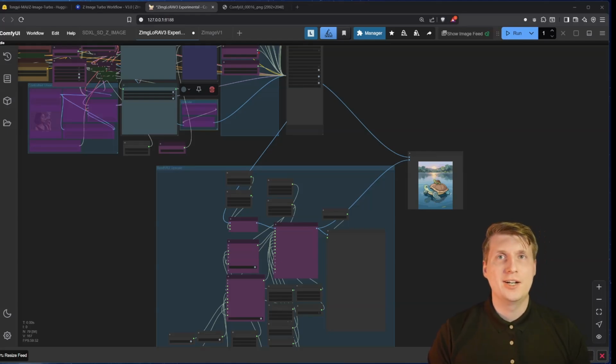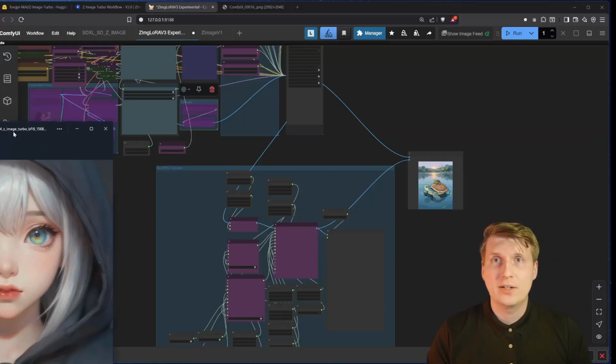This is basically the new SDXL model. There's definitely going to be more LoRAs, more ways to improve it and use these images in video generations. So I'm actually quite impressed. I'm going to be playing with this quite a lot more.